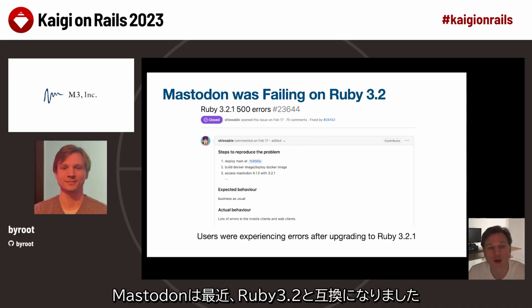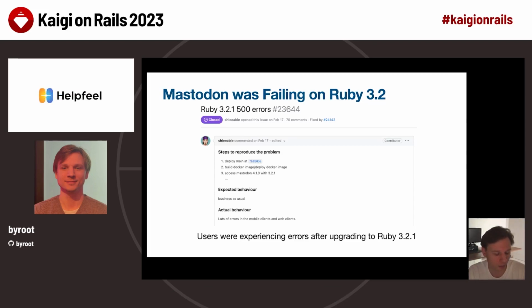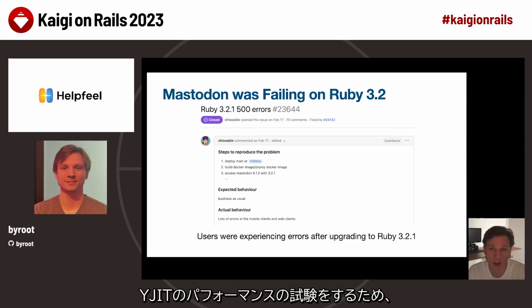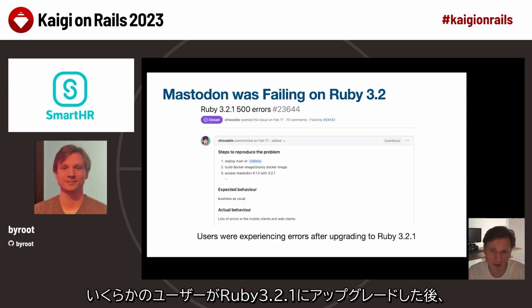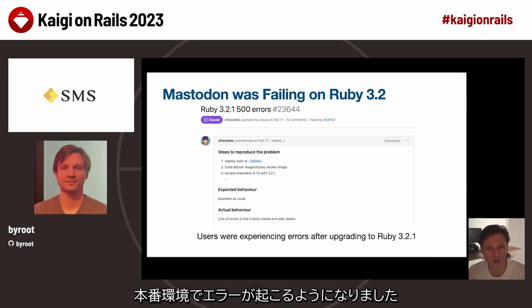The Mastodon application had recently been made compatible with Ruby 3.2. It was done by Aaron Patterson because he wanted to be able to test the latest Widget developments on Mastodon. And some users upgraded to 3.2, but when they did, they started experiencing errors in production.